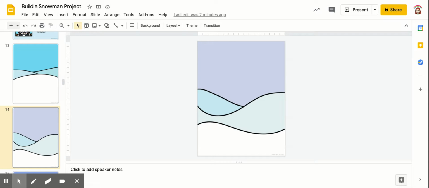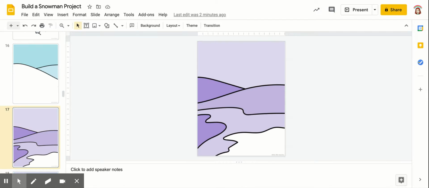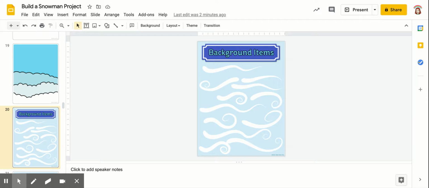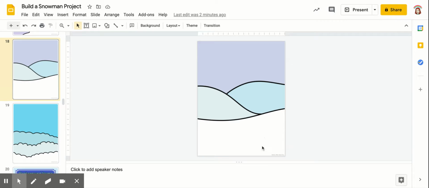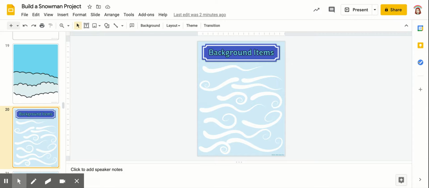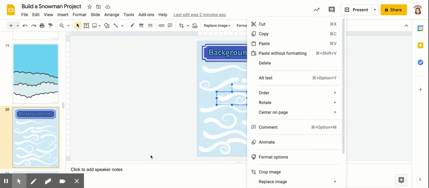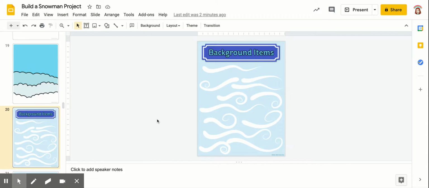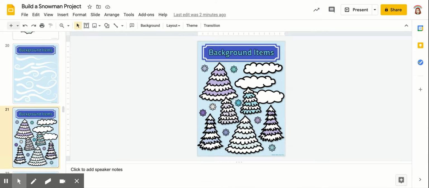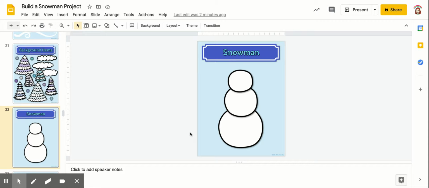There are 7 different backgrounds, and you're going to decide which background you like best, and you're just going to go for it. I'm going to pick this one, and I just know I'm going to keep scrolling back to this one. I can add wind, and if I want to add the wind to my picture, I just highlight it until the blue box comes around, and I right-click and copy, or I can Command V or Control V. But I'm just going to skip the background items. I can always add those in later and go straight to my snowman.